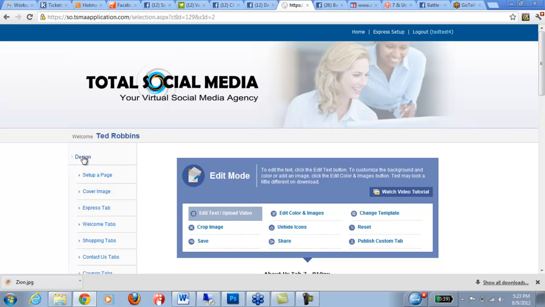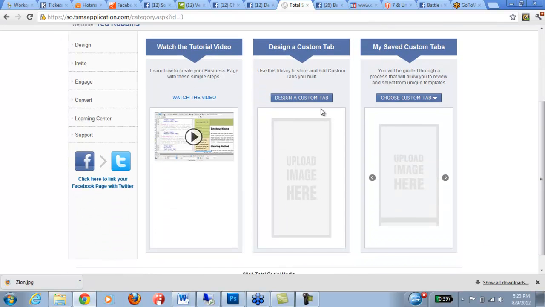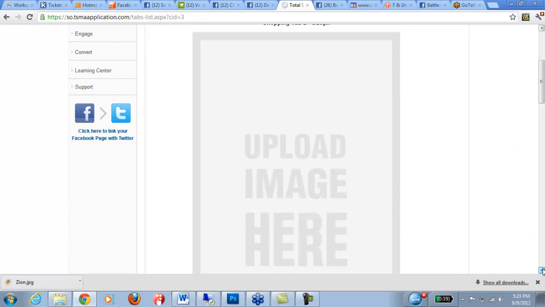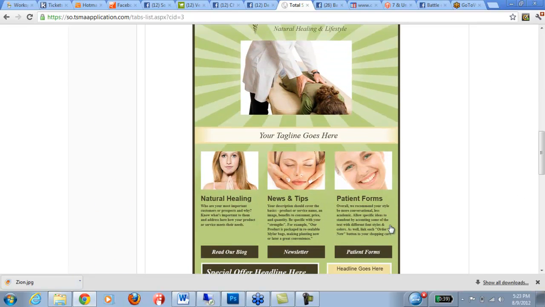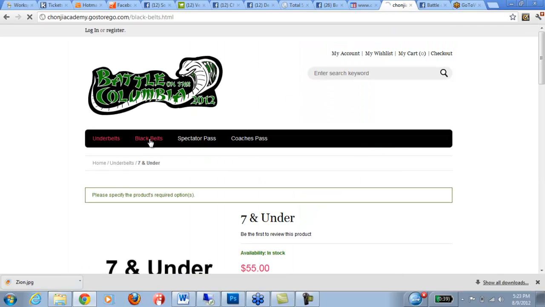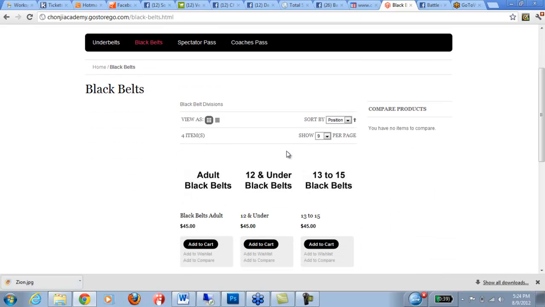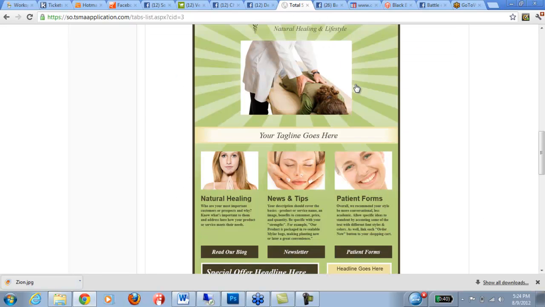Now, if you go into the design page, you can also go into your shopping tabs. When you go into your shopping tabs, you can look at a couple of different options. If I view all three here, I could use this type of page and maybe push up three different types of products, and I could use that direct page. Notice when I was on this shopping cart page and went into black belts to purchase black belts, I can take this entire URL at the very top of the page, which would land the end user right back at this individual page. You could shortcut that person to the overall page, so you don't have to send them to your home page. You can physically direct them to your page.